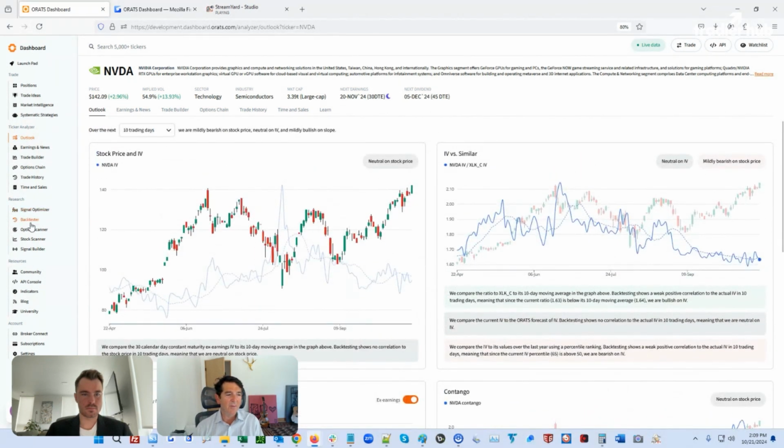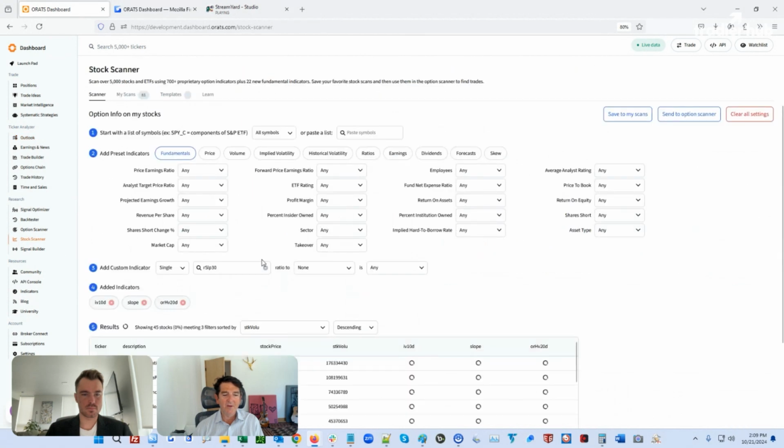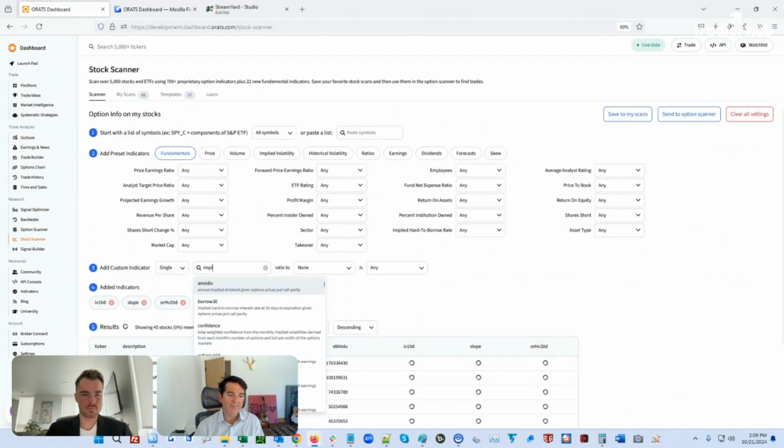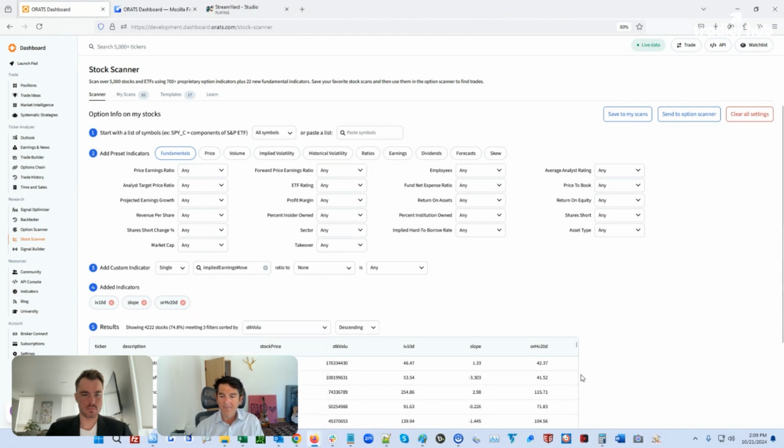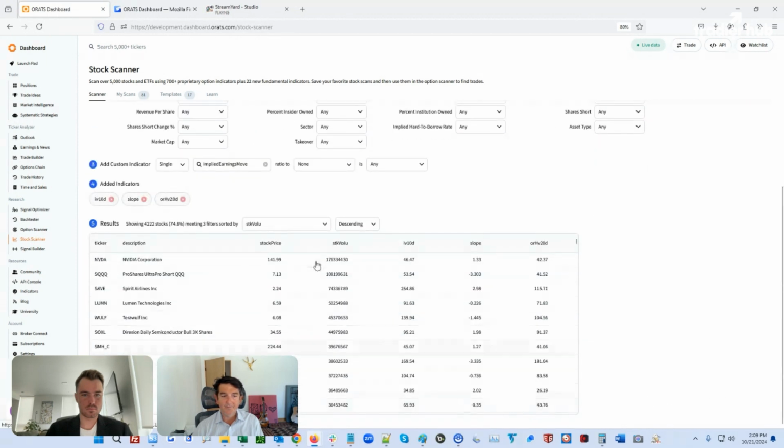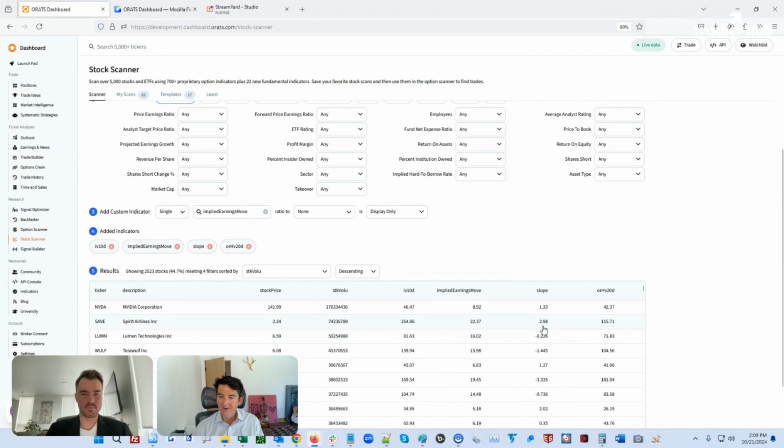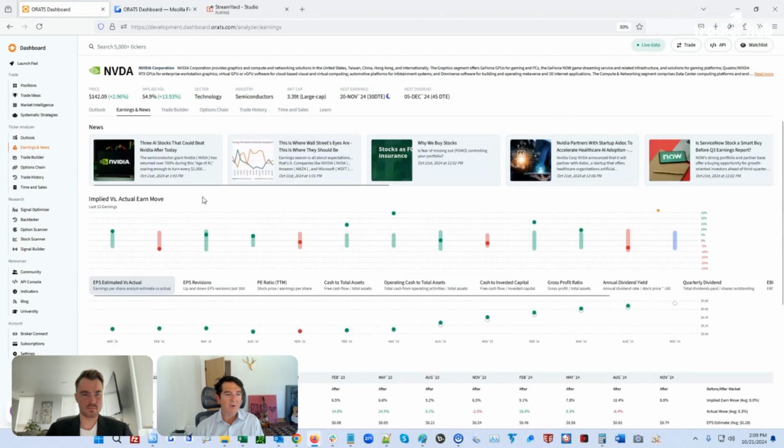And we could also go back to the stock scanner and see what the implied earnings move for Nvidia is. I think you've got to display. Yeah, show it on there. So display is nearly 9%. Now let's go look at earnings. Nvidia's earnings, like I said, nearly 9%, 8.8 the last time this reading was made, versus its historical average over the last 12 quarters of 8, and the actual move is 8.3.